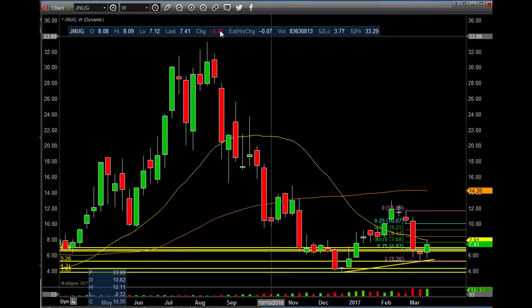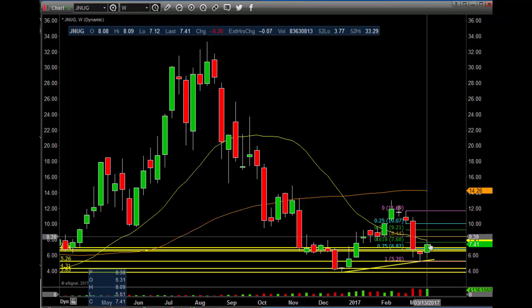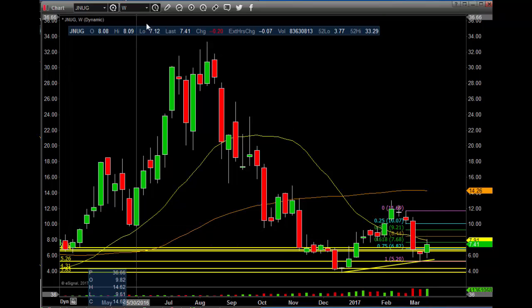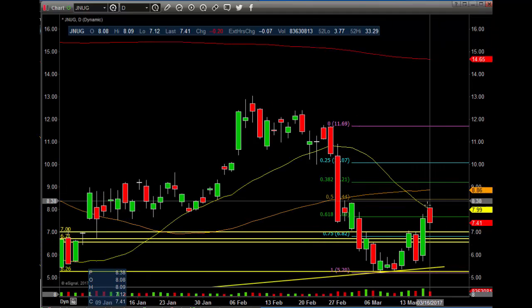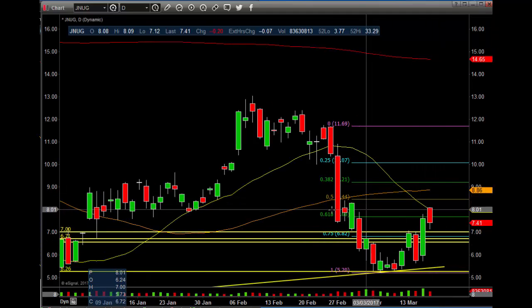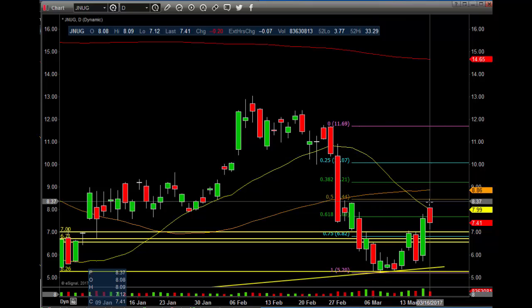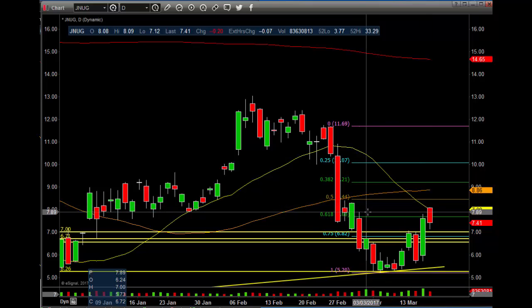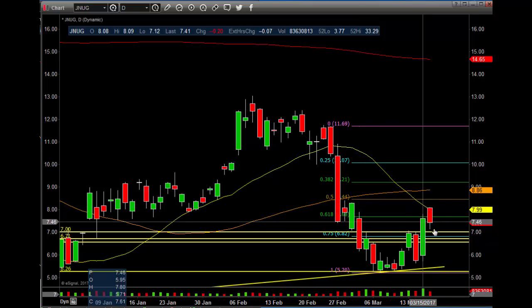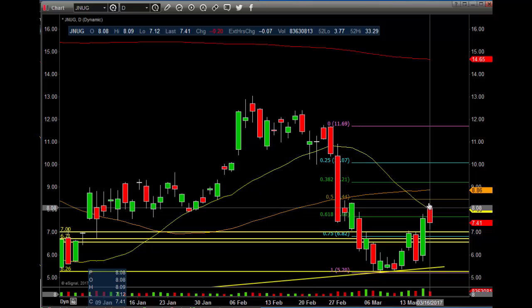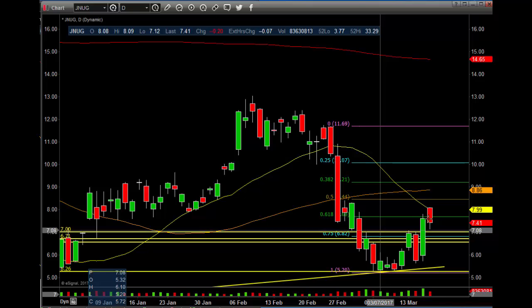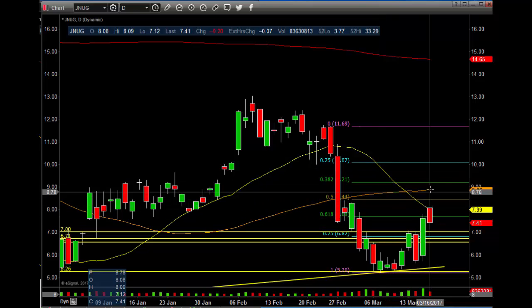JNUG, on the other hand, God, it was still negative. But you came into some good resistance today on JNUG, and even though gold was up a little bit, if you're coming to resistance in the charts, we hit the 2200 or the 20 MA. We talked about that. It's going to be big resistance, guys, and it was trying to go above this red candle here at 789. Rejected it completely. Now let's wait for a pattern on JNUG to see if it's going to set up. But what we're looking for, get above the 20, the 50 MA. Once we get above that, then I think we can start marching up. But one step at a time, we still need to get above the moving averages.